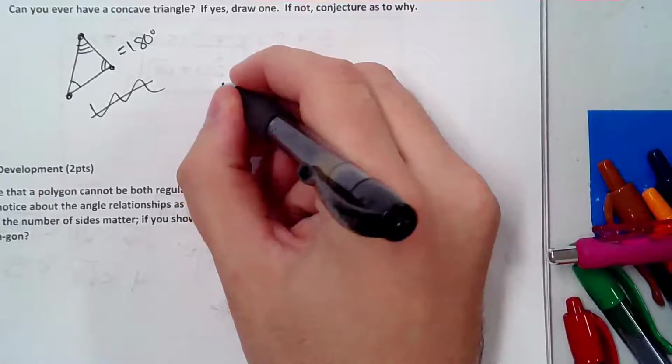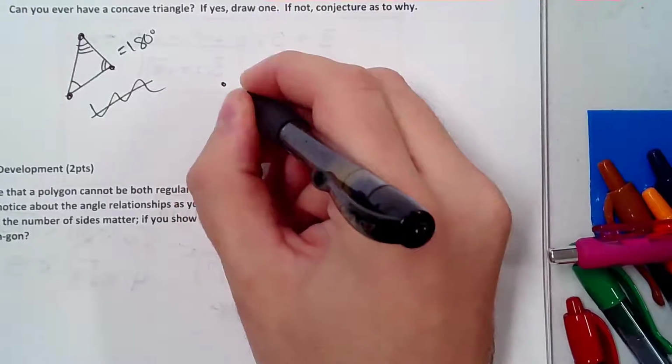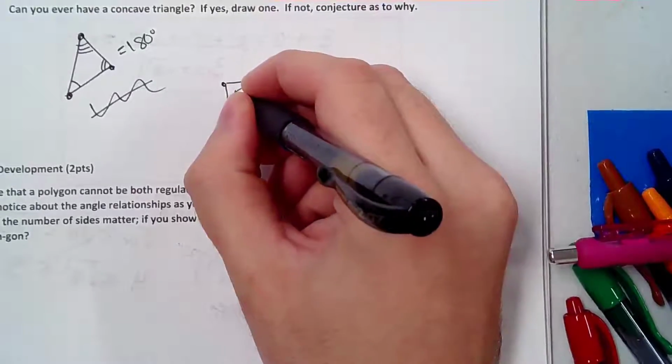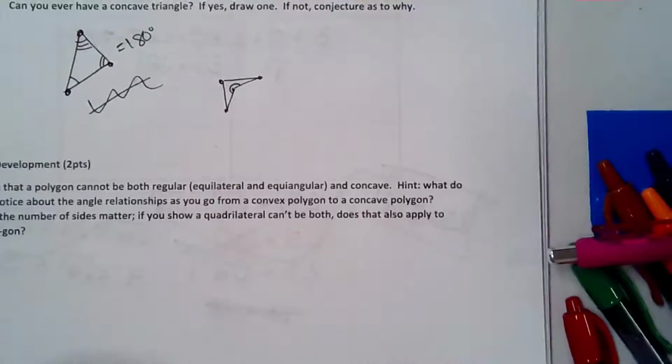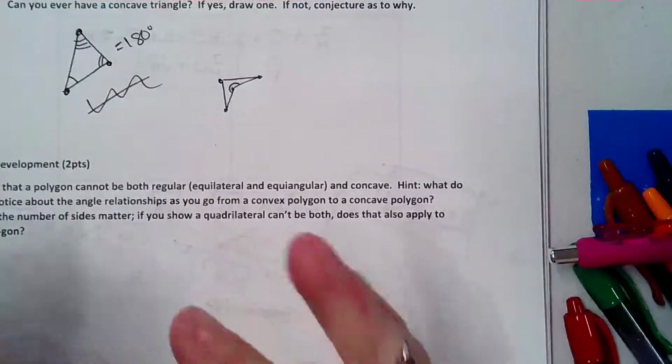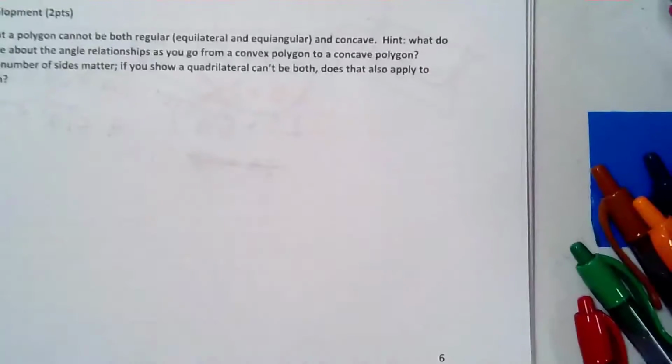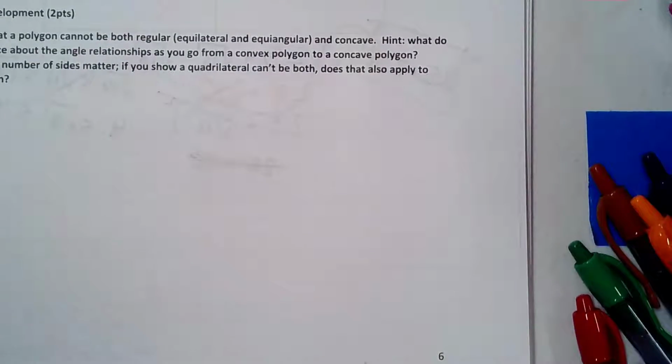Can you draw a concave shape with 4 sides? Yes, you can. Like this. That's concave because that angle is greater than 180. All I do is take the triangle, put a point on the inside, and bend it, right? Self-development, do it or don't, doesn't matter to me. If you want to keep working on it, turn it in at the end of the semester, knock yourself out.